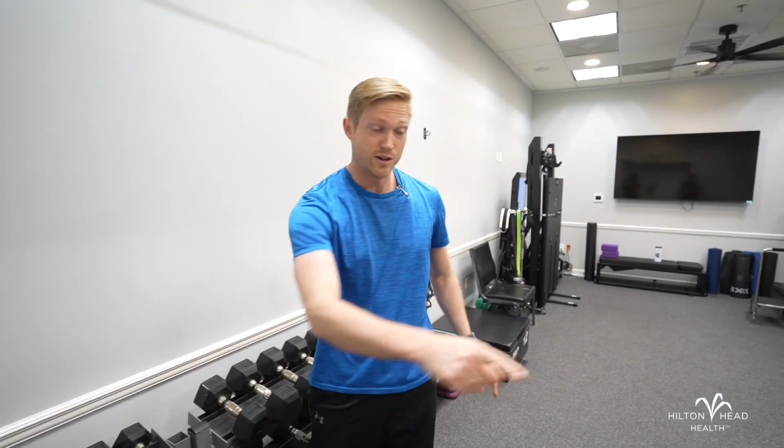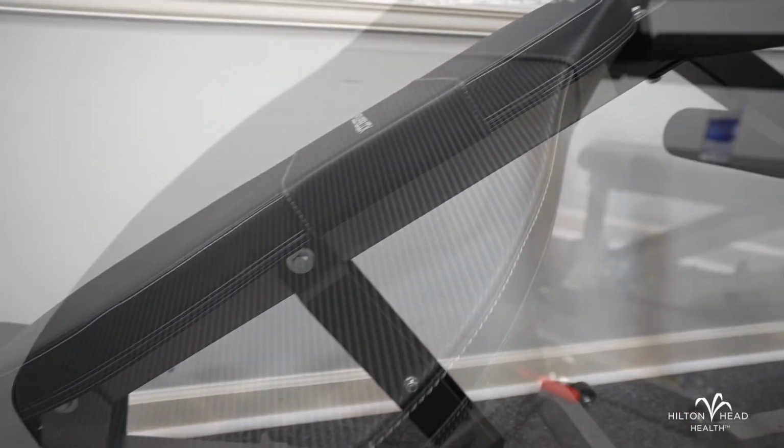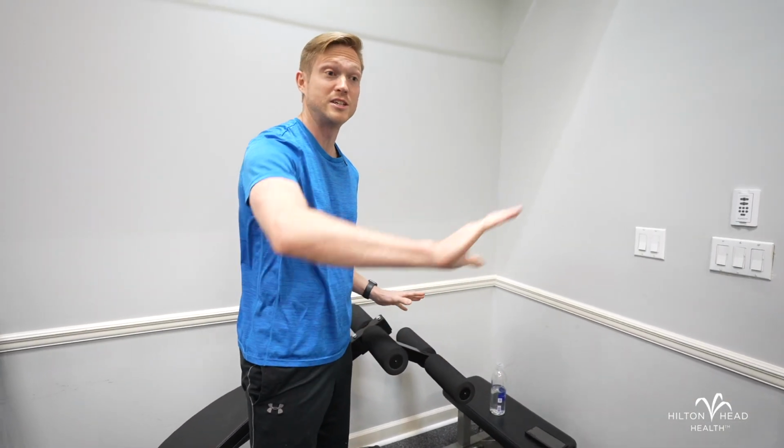And actually, if you look over here, you'll see we've got an adjustable incline and decline bench that could suit these dumbbells. So if you need the bench for bent over row or whatever it is, you've got the bench with the dumbbells. All right, so now I'm going to show you right over here.